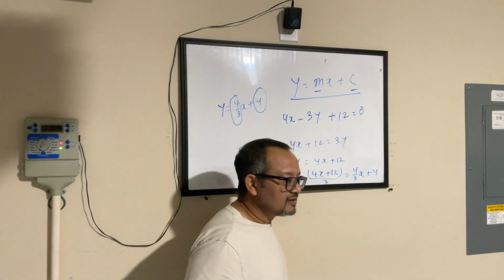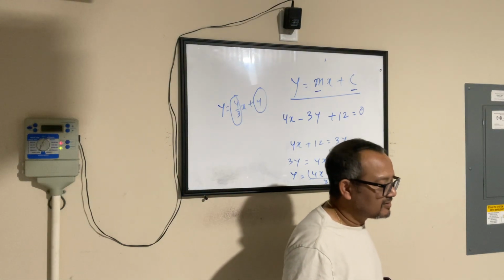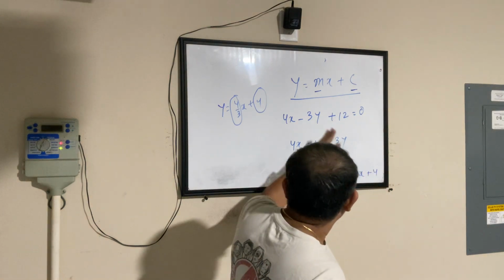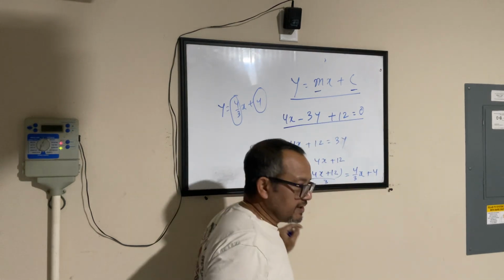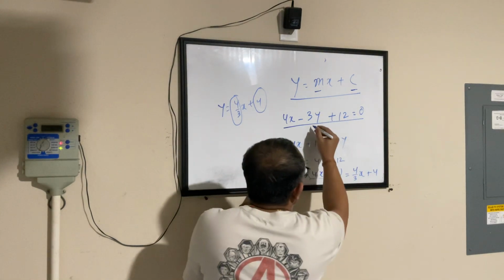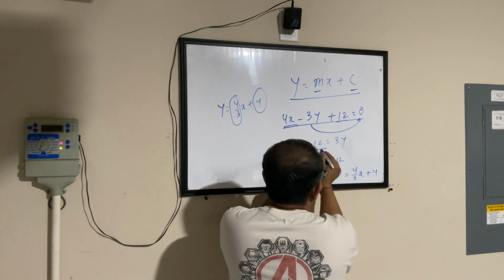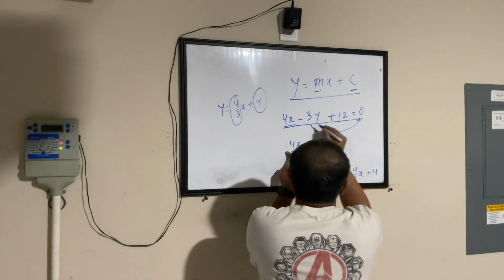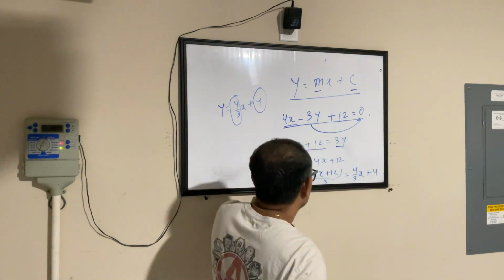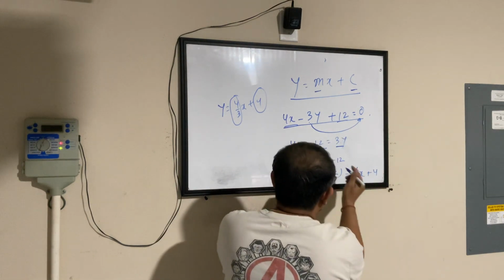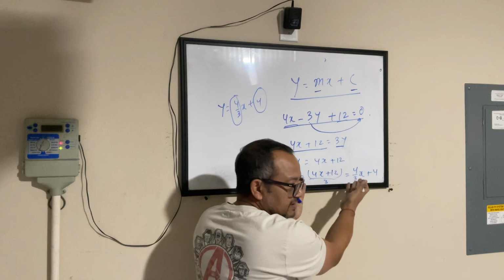Isn't the 3y supposed to be negative 3y? No, because see, what did we do? Here if you look at this, I wanted to keep y on one side. So I moved this guy to other side so that I have only 4x and 12 left here. So minus 3y, when it crosses the border, minus becomes plus. So I flipped this so that 4x plus 12 equal to 3y, or 3y equal to 4x plus 12. Same thing, right? So that's what I did.